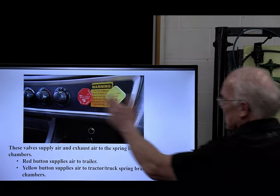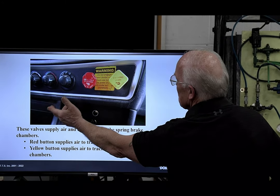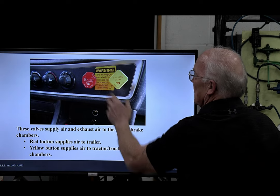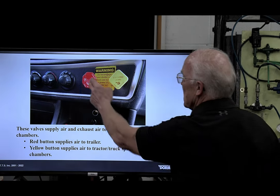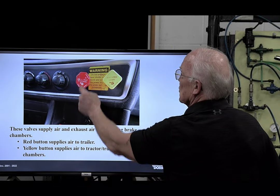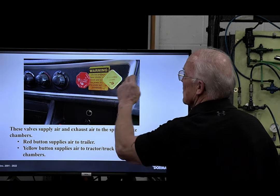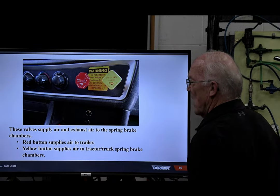Then of course you have the buttons, and I'm going to get to the buttons in a second, but you have it in here, okay? If you're hooked to a trailer, you're going to use a red button. This is an MV3 module, a Bendix module, and it's a little unique. It allows you to do a lot of stuff that previously you would have had 3 buttons to do. So you can have your tractor button out, push your trailer button in, your tractor would stay parked, locked, wheels are on, it ain't moving, but you can release the trailer brakes and work on the trailer. It's equivalent, I look at it as having a wheel chock over here. But you need to get comfortable with that, okay?